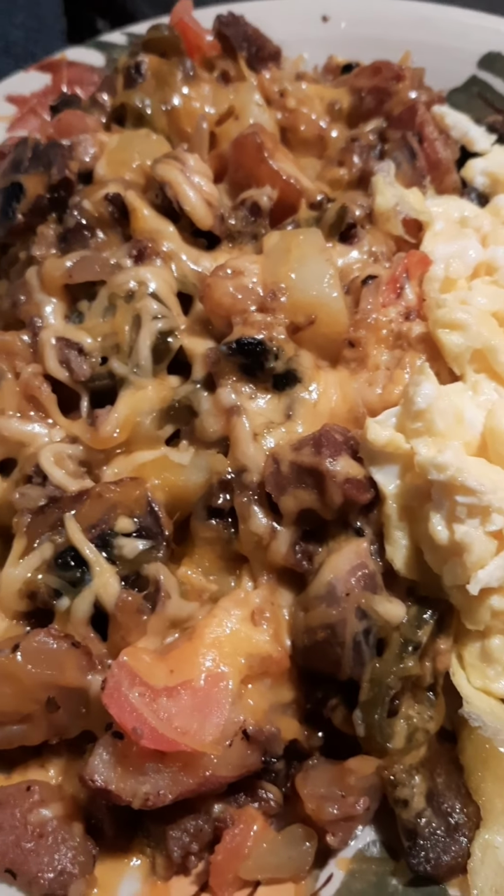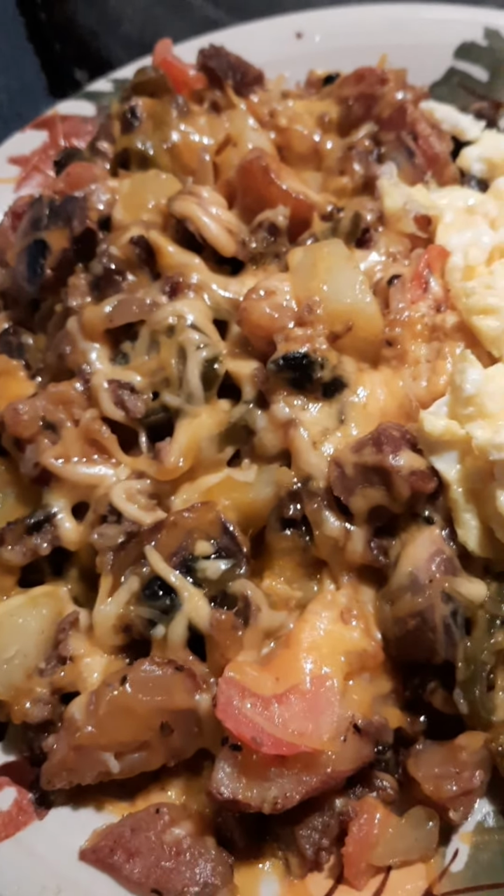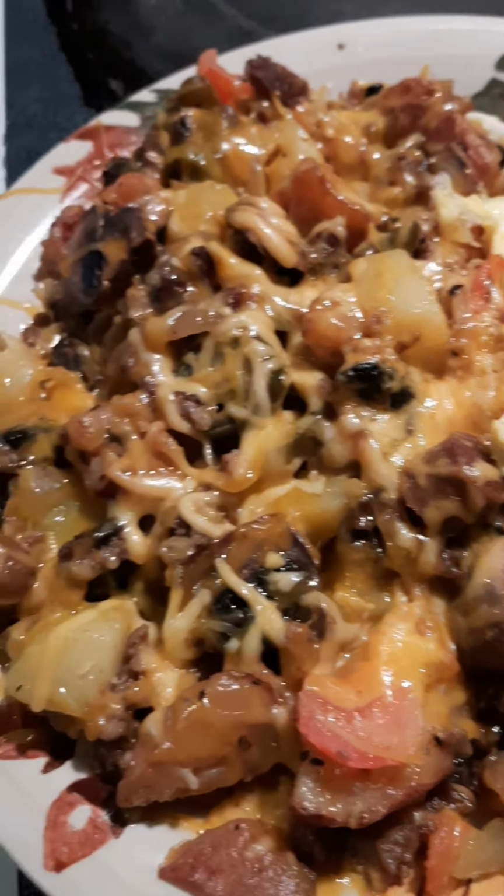So if you're trying to stay slim, this may not be for you. But if you want a tasty meal, you can go and try it. But if you want some junk in your trunk like me, baby, you better go and cook you a plate of that. You hear me? Let me see if I put a little light on it. Can you see it? See all that? Look at that.